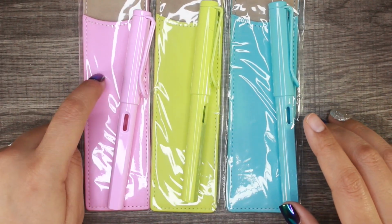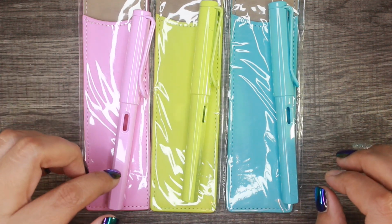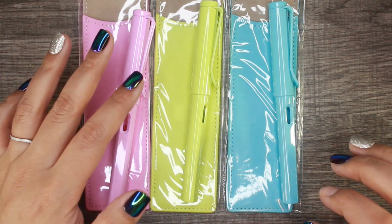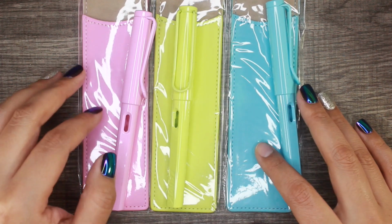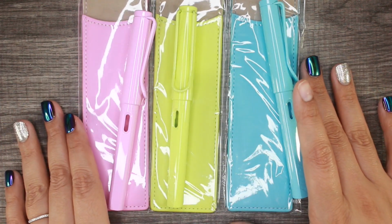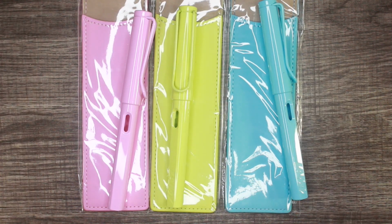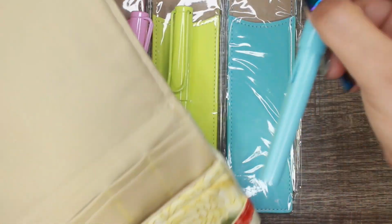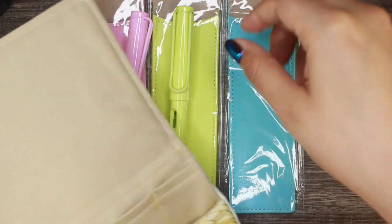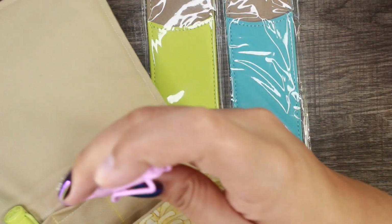But in person, the pink is slightly more saturated than this one. So it's a little bit more bubblegummy pink than just baby pink, which is what this is supposed to be. But yeah, these are so nice. I'm gonna leave them packaged just because I do have a pen bag that I recently purchased. This was a hand sewn 5-pen case. So I'm just gonna put these in here for now, and call it a day so that we can get going with the next purchase.